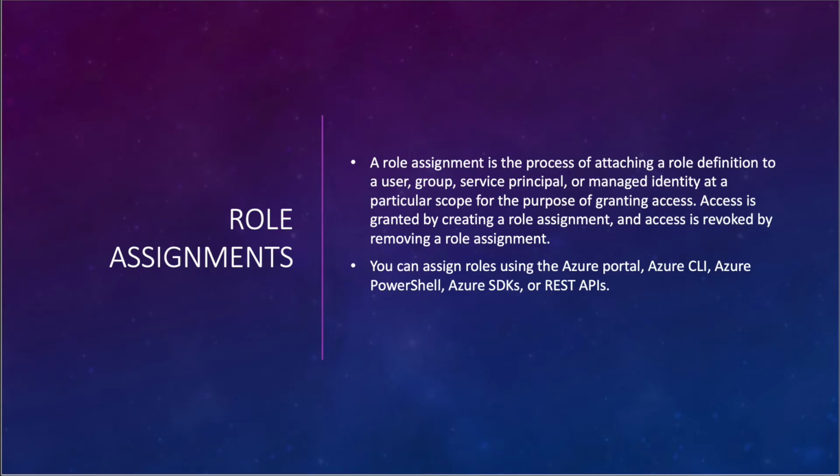Now, role assignments are pretty straightforward. You can actually use your org chart for this, and it's kind of nice. It's a great discussion to have within a company about who has what permissions to do what. A lot of people will say, well, go ask Dan what he does as a network engineer, and that will tell you what he needs for his role. It may just boil down to asking people what they do to define the set of actions they can perform and that scope, without having to worry much about anything else. And then you can assign these roles either through the portal, the command line, PowerShell, SDKs, or just through APIs.